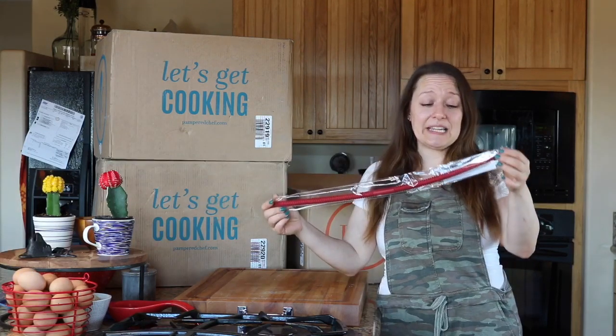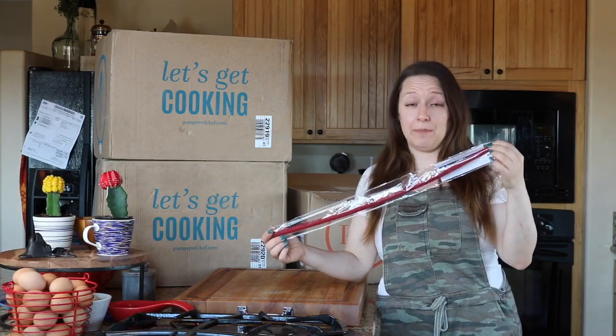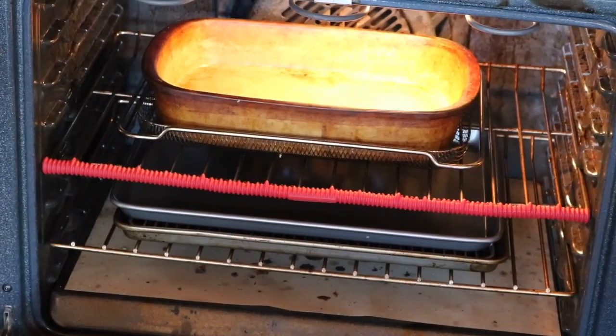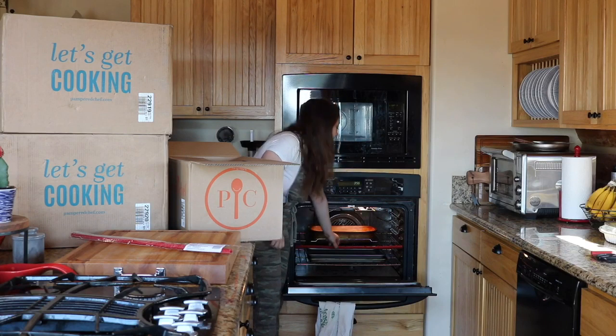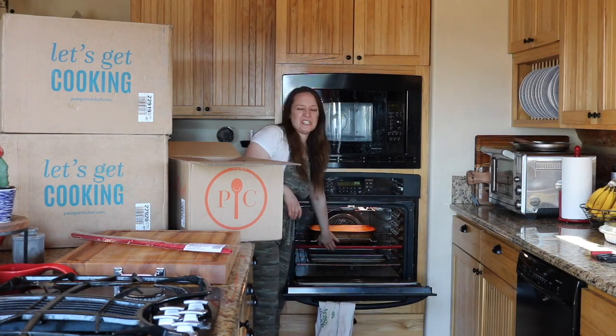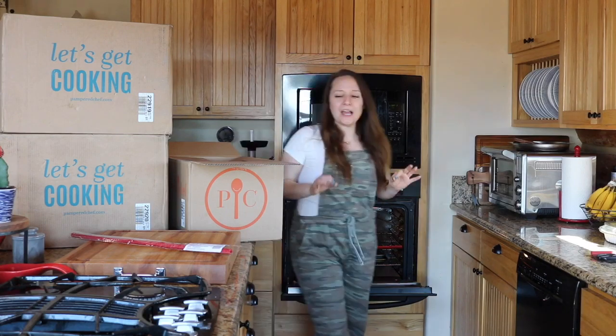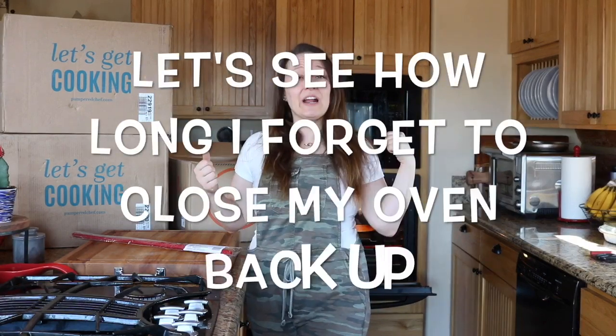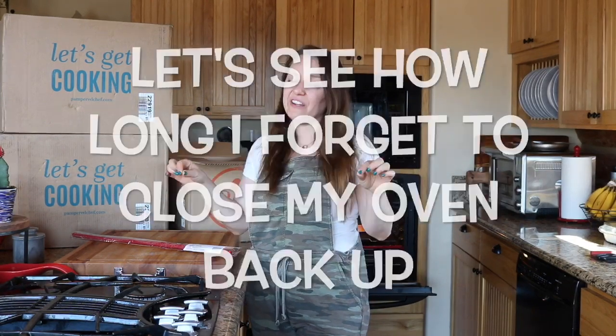So this actually is a set of two oven rack protectors. I installed one and what it is, it's just a silicone protector that wraps around your oven rack so that way you can pull it out, push it back in, and it's cool to the touch. I'm not super impressed with these because I really thought it would be more of a complete wrap. My oven rack has a little bit of a gap, so I'm just neutral on these.